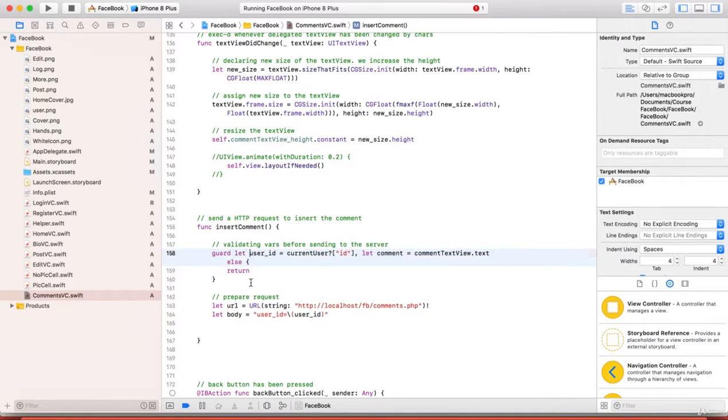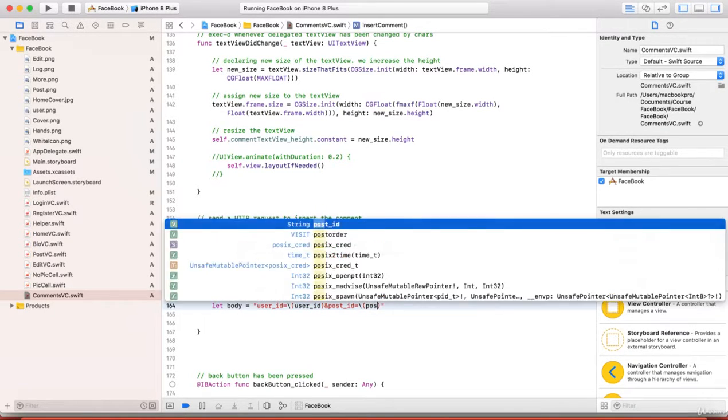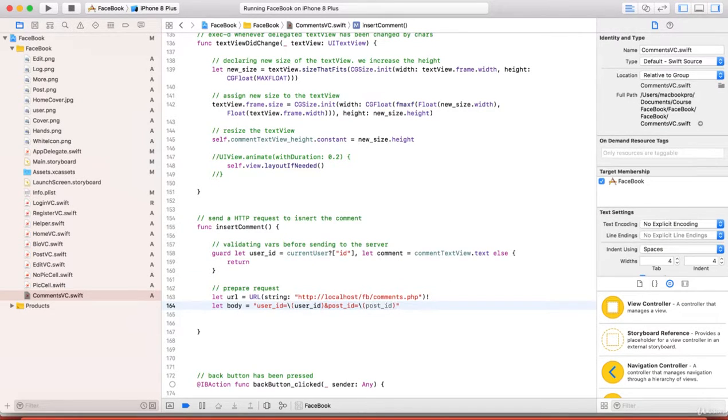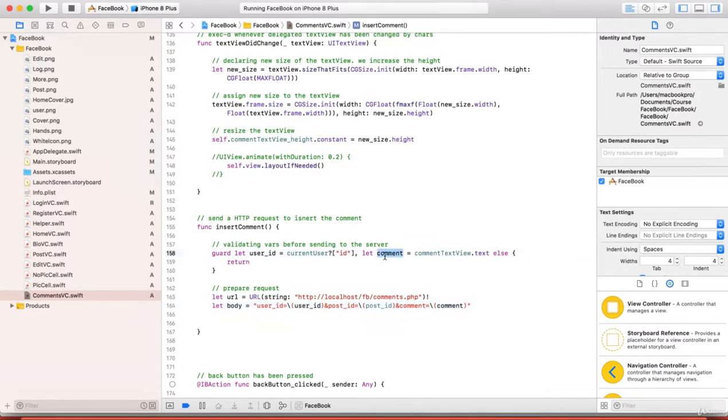Here must be guard let. Then we put and as a post ID will be equals to, we'll make a reference backslash then in the round brackets post_ID. And as a comment will be equals to backslash and then the round brackets. This is how we make a reference to the comment variable.